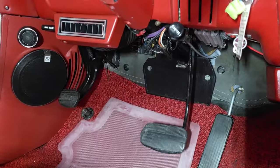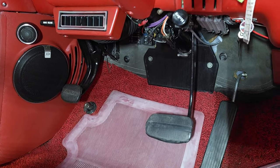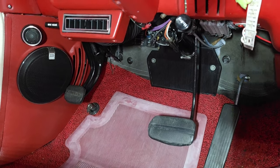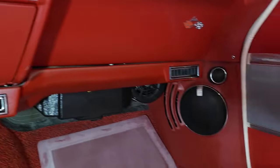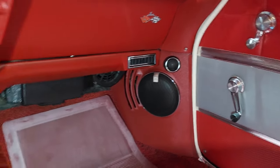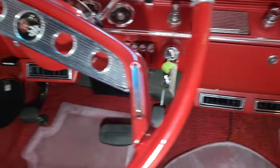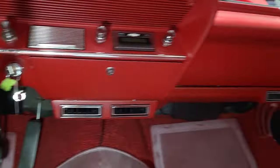Okay, so got the kick panel back in. Speaker grill just barely clears the parking brake, so that's good. Tweeter's in place. And same with the other side. So I think at this point we're ready to maybe test this thing out and see what we've got. All right, so stay tuned.